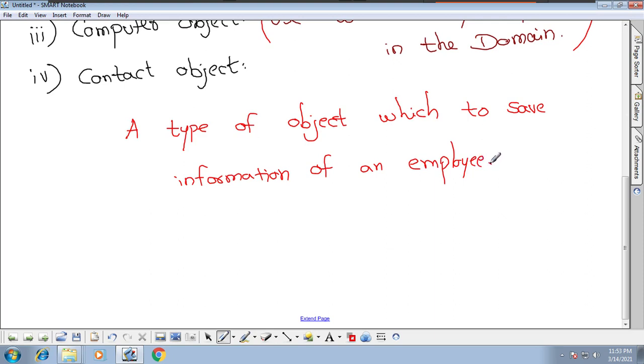If you want to save any information of a particular employee, you can use a contact object. Do you understand? A contact object is a type of object which allows you to save an employee's information. What type of information?